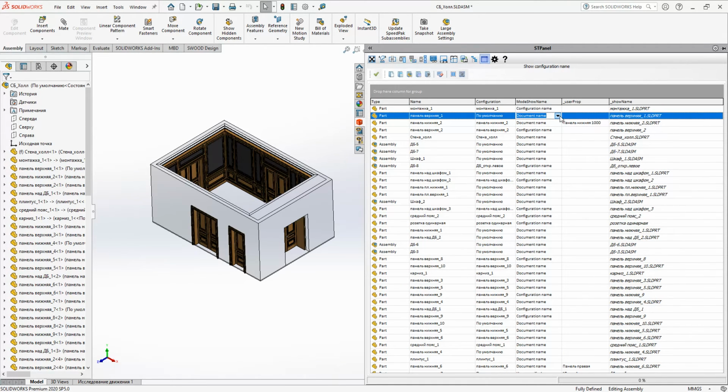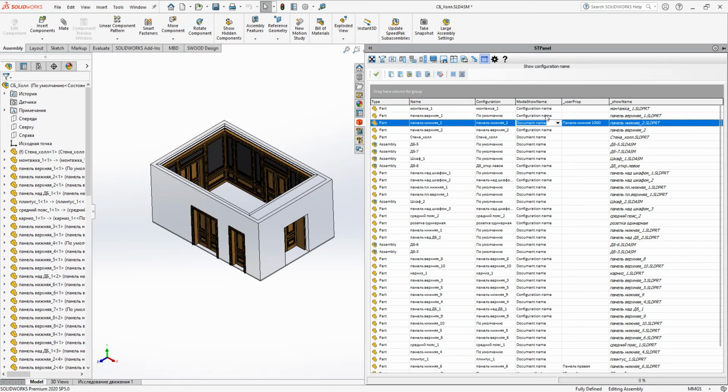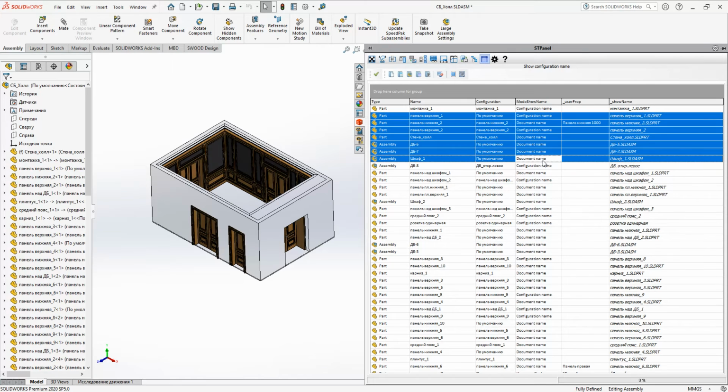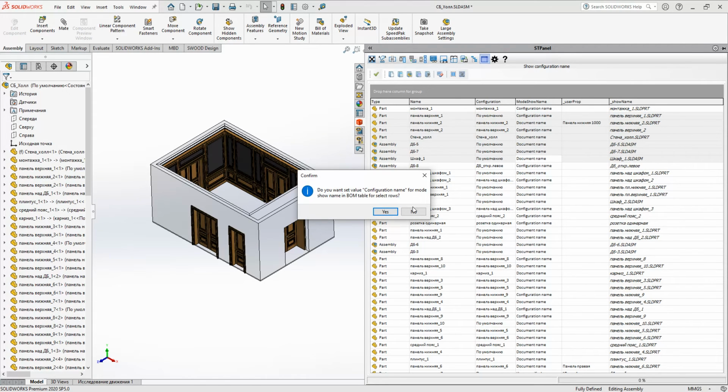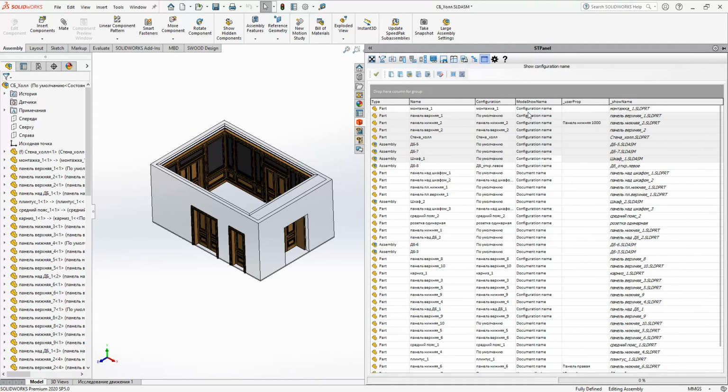I can change the model show name for one row, and I can select many rows and press the button synchronize. In this case, for all selected rows, the value from the first selected row is set.